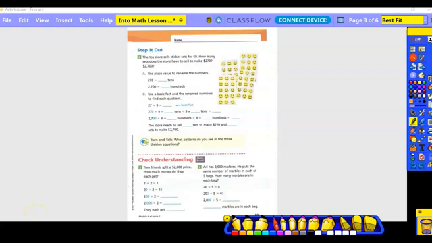Stepping out, number 2. The toy store sells sticker sets for $9. How many sets does the store sell to make $270? $2,700? Use place value to rename the numbers. So once again, this is where we write that this is 10, right? Get rid of the 0, so 270 is also written as 27 tens, all right? 2,700 is 100, 100, right? 2 zeros, so we put 27 hundreds.